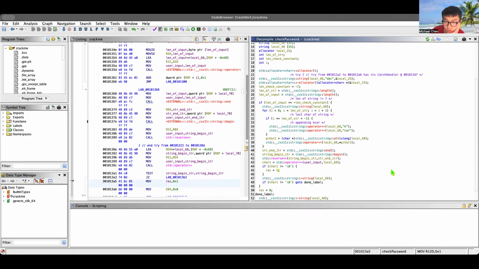Right? You're reversing. So you're reversing the string.